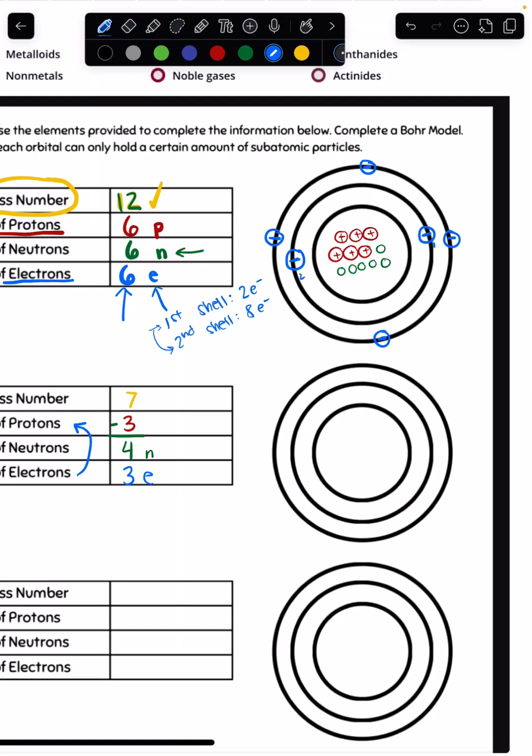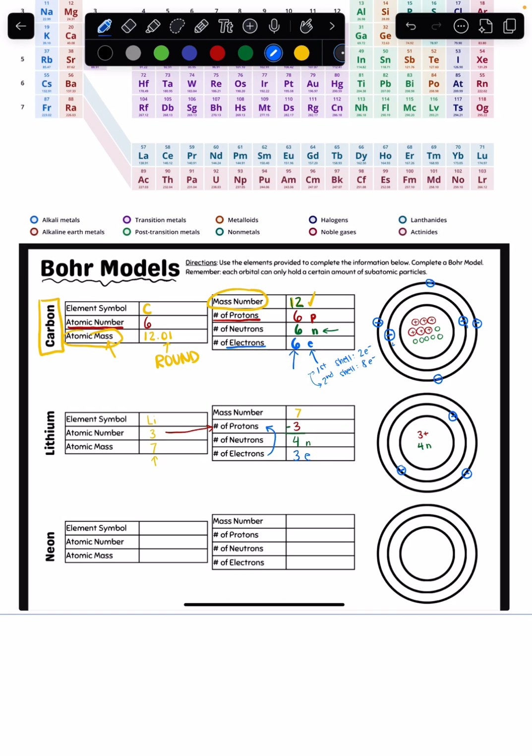When I draw this picture, I'm going to have 3 positive circles, or 3 of my protons, inside the nucleus, followed by 4 neutrons. Notice how these numbers don't always have to be equal, but the electrons should equal the number of protons. So I will have 3 electrons. So 1, 2, the shell is full, so I go to the next one, 3. And that's your drawing for lithium. Try neon on your own.